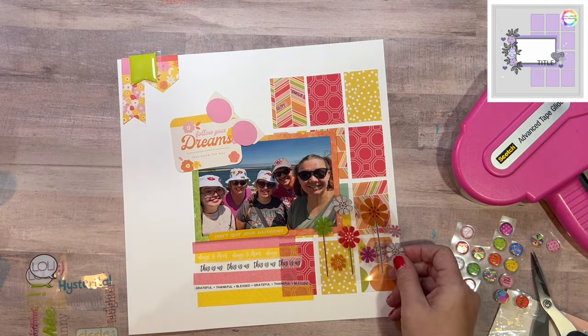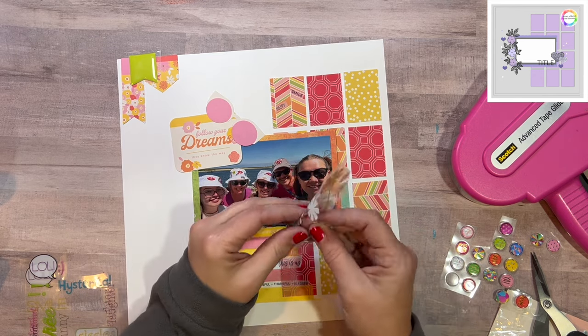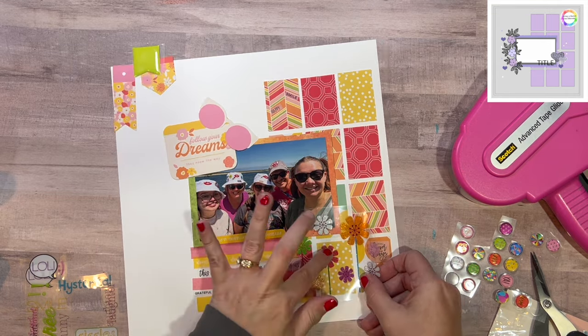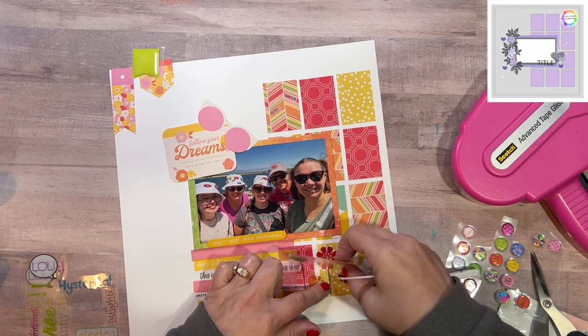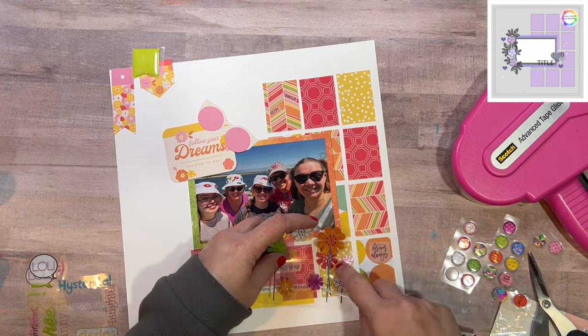Here are some flower stickers that are super old, and actually they're not stickers, they're rub-ons, and they rub off something amazing. So I get my little tool to rub them onto the photo. Yeah, I tried my finger, that wasn't gonna work. Oh, I just got a little spatula there, and they just peel off, just stay there so nice, like they're meant to be there.